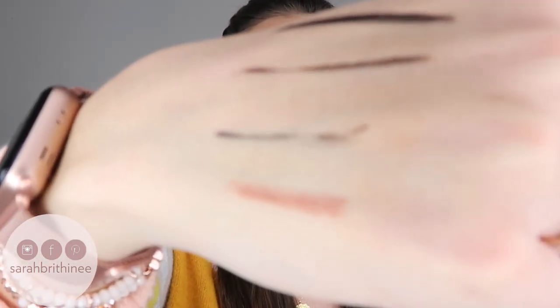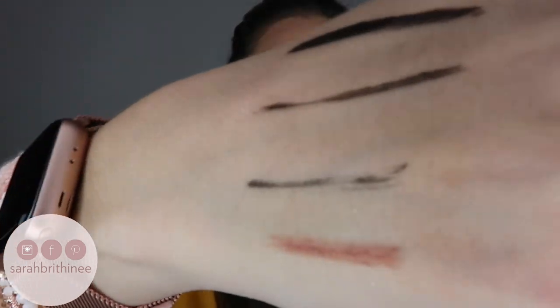Let's move on to lips. I have the Marc Jacobs Pout Liner in the shade Nudist. I still really like this liner — I feel like it goes with everything. It's one of those liners you can literally wear under any lip color that you want. It is super comfortable, it applies really nicely, and I have nothing but great things to say about it. I still use it really, really often. Then I had a ColourPop lip liner but I have no idea where that went — it disappeared out of my collection and I haven't seen it since. It is a really good liner and I loved it, but I only had one shade and I don't have it anymore.